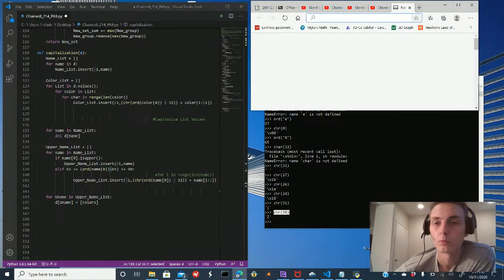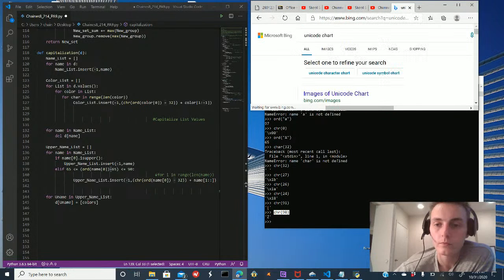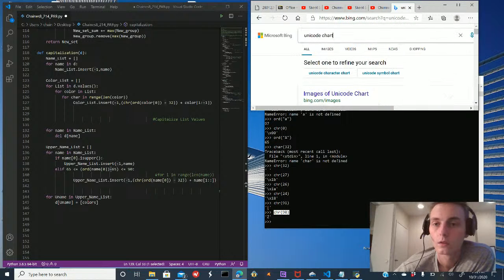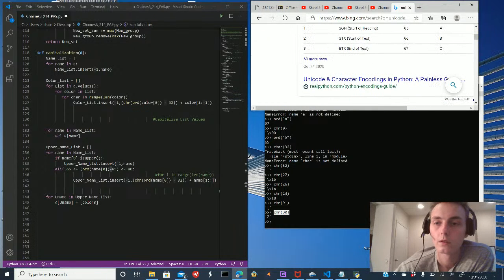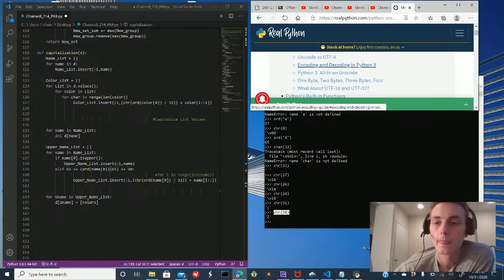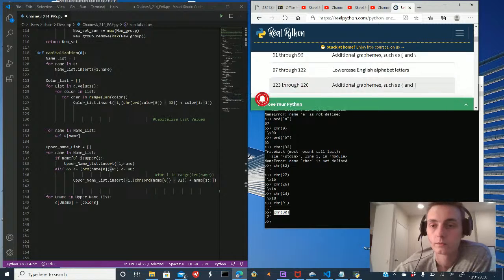Or if we just pull up a Unicode chart for Python, here we go.